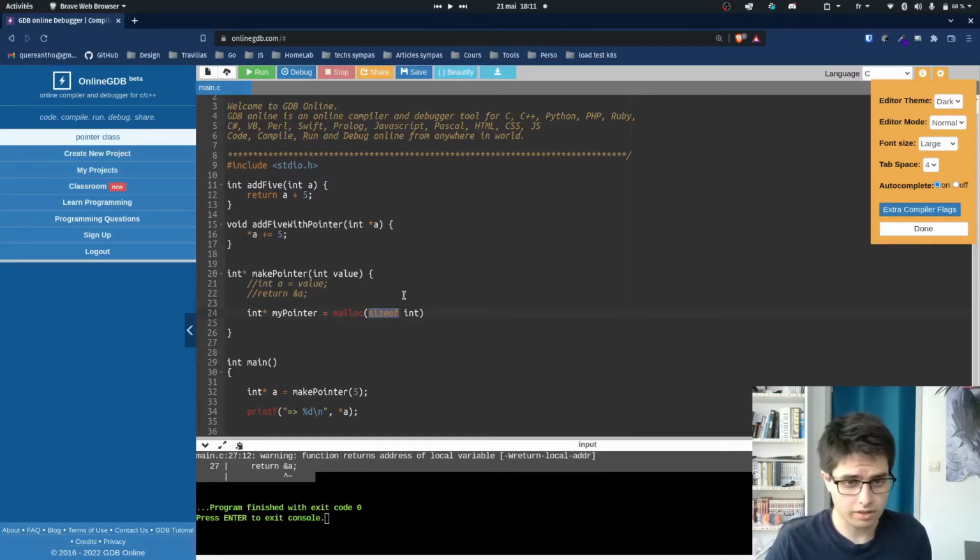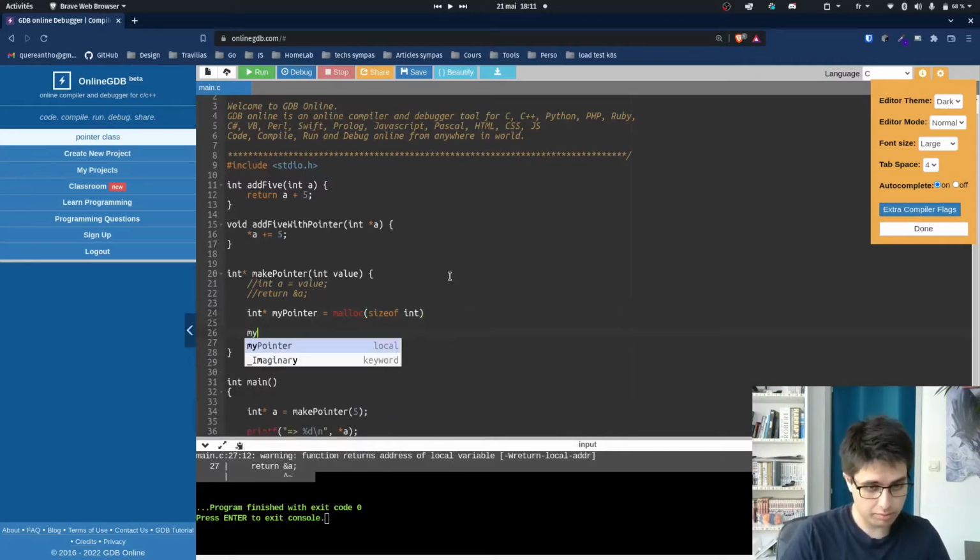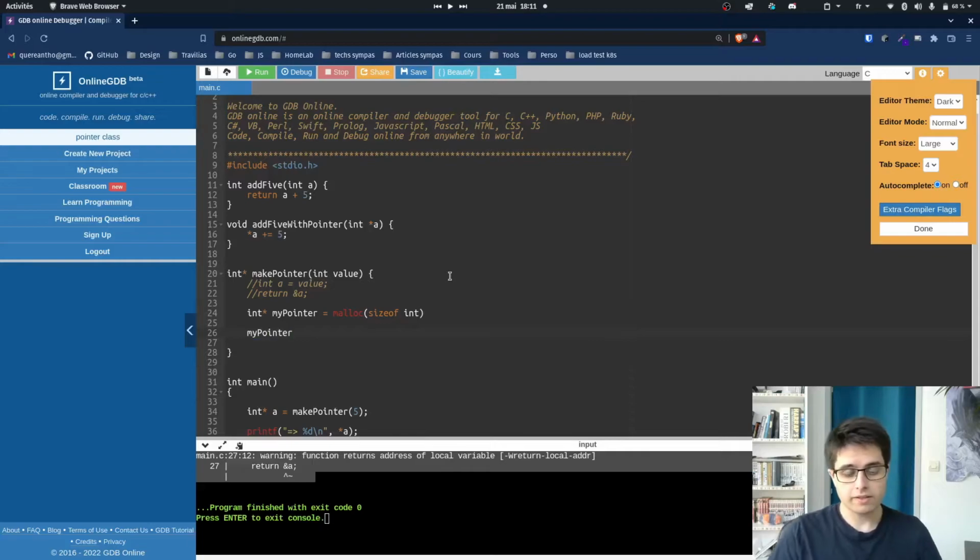If you want to know the size of an integer, we can print it. Actually, that's not the point here. Now my pointer contains the address of a place in memory where we can store the value of an integer.